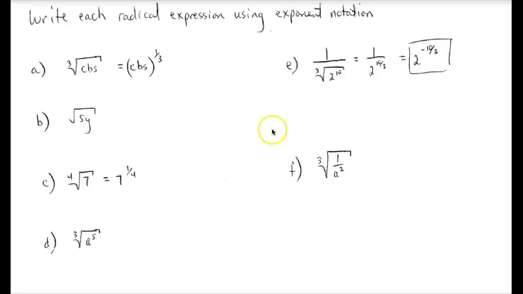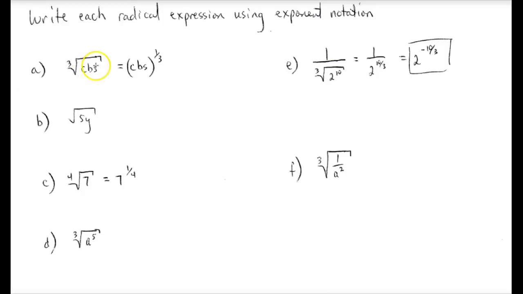So we first want to write each radical expression using our exponential notation. And just to remember, we know that if we have something written in the nth root form like this, then we can rewrite it in the fractional exponent form as x raised to the m divided by n. And so we're going to be using that to rewrite these particular expressions in exponential form.